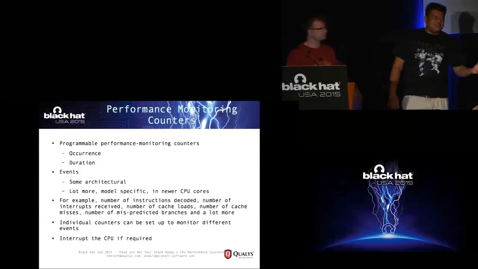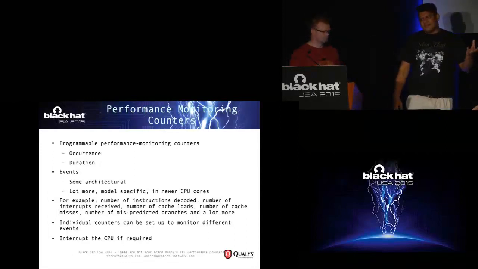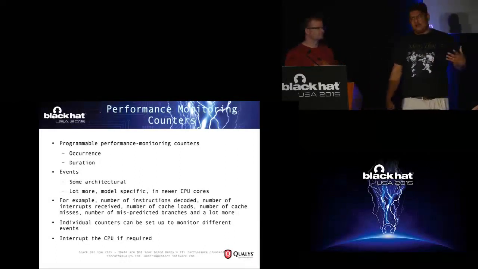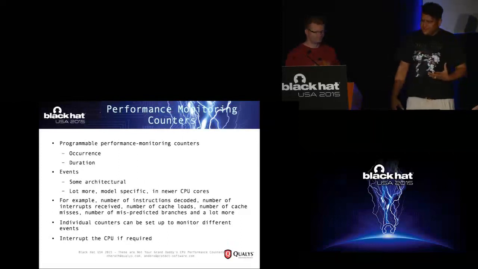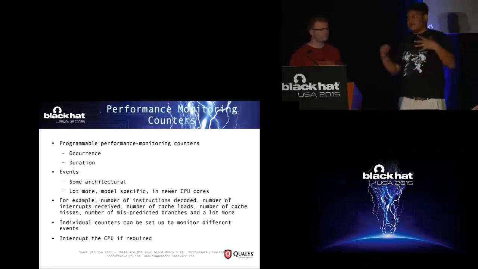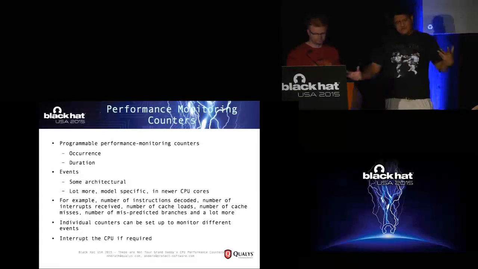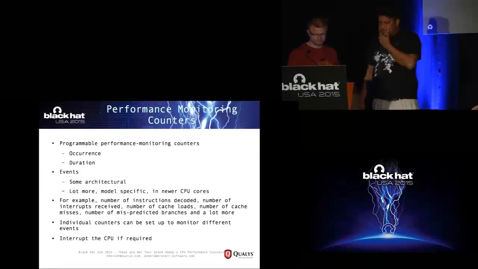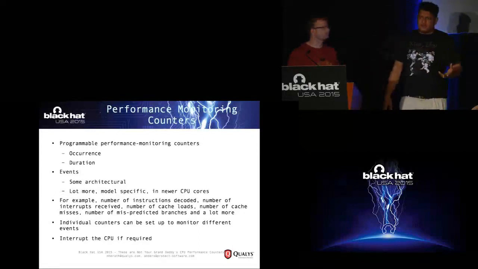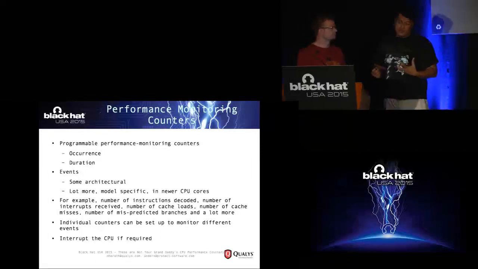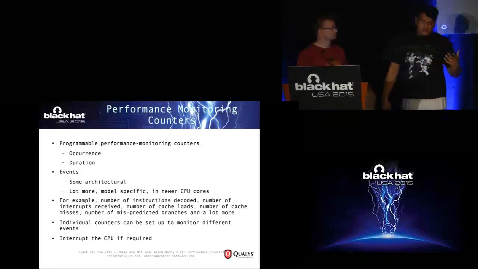But even with architectural events, Intel does give you a mechanism to see which architectural events are available on a given microarchitecture. So it is still not a solid target, it's still a moving target because Intel keeps on adding to this. I think the current performance monitoring version is version 4, so there is variation. And with the newer CPUs, you have a lot of model-specific performance events that you can monitor. And some of these things are really cool. Some of these things are really low-level cool stuff.